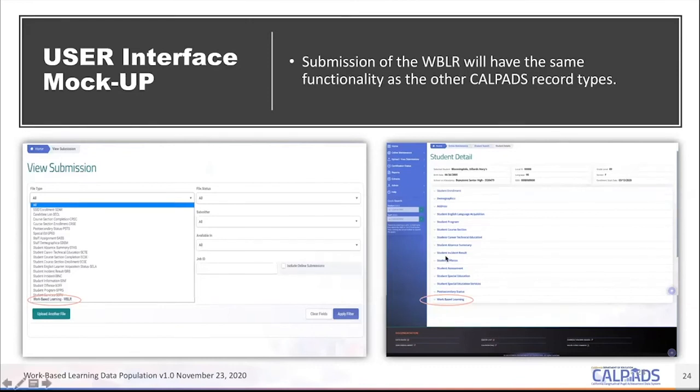And then on the student side, this is online maintenance. Under the student detail page where the student profile is, most likely there will be another container, and it will be all the way at the bottom, because as they add new containers for the student profile, it's usually at the bottom. So you will see a work-based learning container at the bottom of the student profile as well.